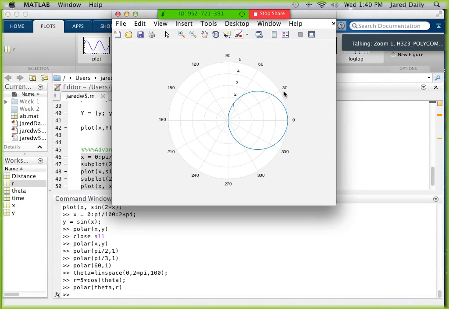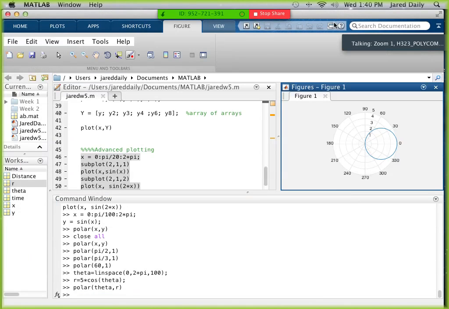And let's go ahead and dock this thing, so we see it all the time. So that's what it's given us. 5 times the cosine of theta. Remember, the sine of theta was a circle up here. The cosine of theta is over here, and this is 5 times it, which means it's 5 times as big this way. You can see that instead of going from 0 to 1 on this axis, it goes from 0 to 5 all the way out here. So this thing is 5 times wide.